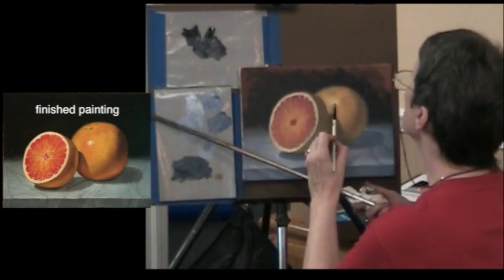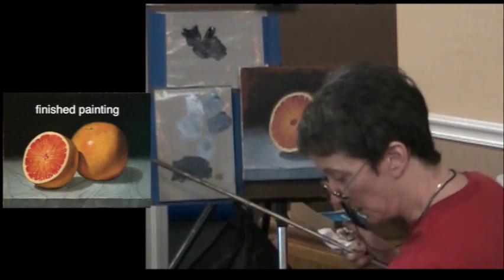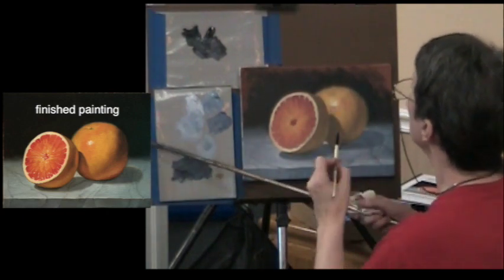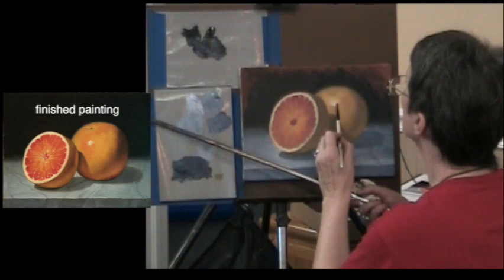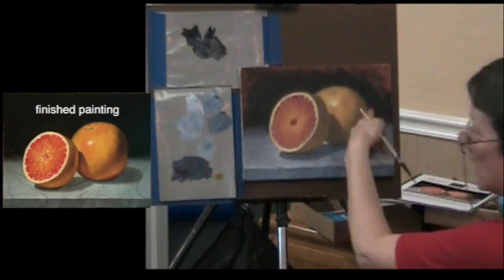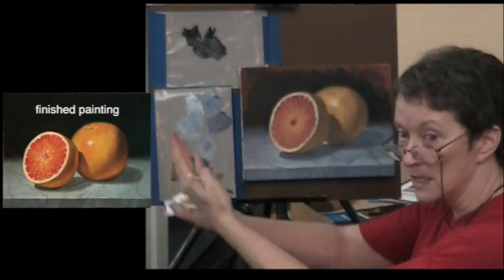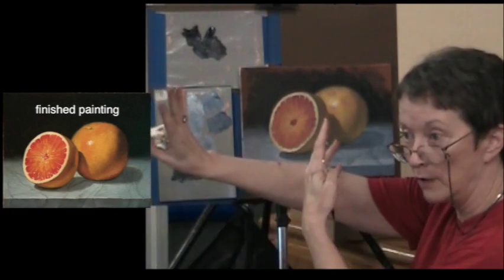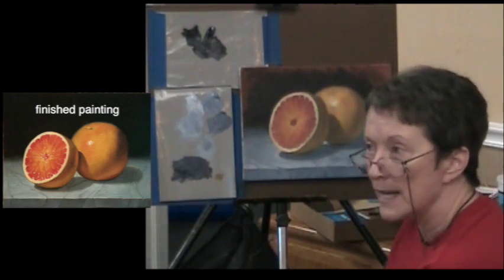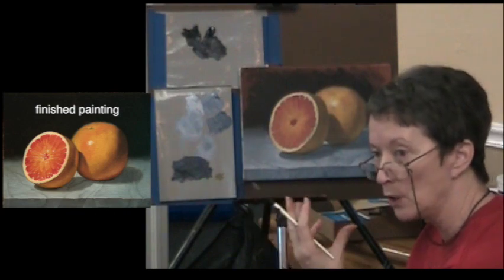Mm-hmm. Now, you never just smack a highlight on and leave it alone. You have to put a highlight on and then work the edges of it so that it sort of works in. By tapping around the edges of a highlight like that, it marries the highlight to the surface so that it doesn't look like there's just a smear of white paint floating in front of the surface. Wouldn't that be true of an animal's eye? An animal's eye, you can just hit it, or mm-hmm, or a piece of glass that's not real close to you.